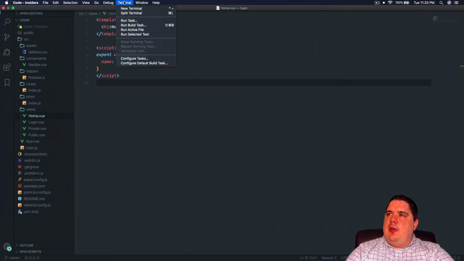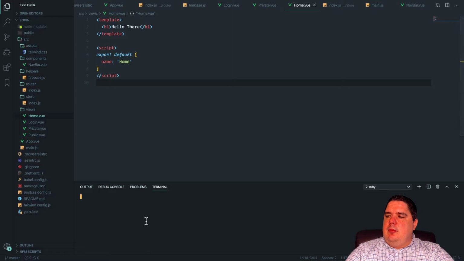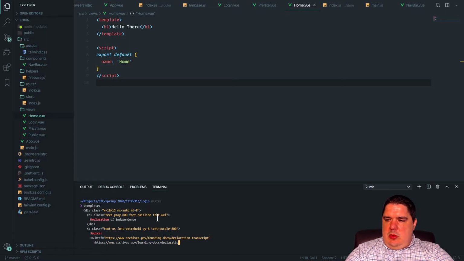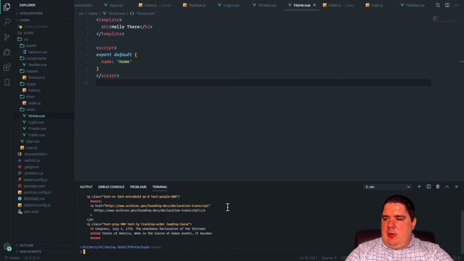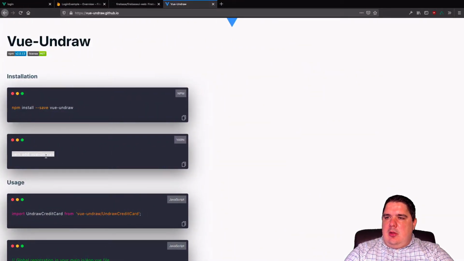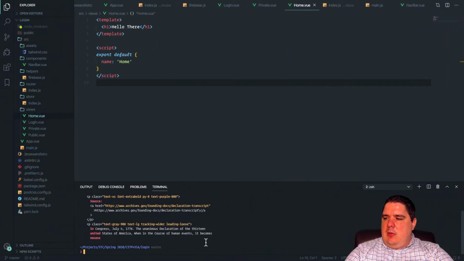Let me open the terminal again. Pretty cool about opening the terminal here: it's already open in your folder. So I just go, oh, I copied the wrong thing. So let me just cancel this. Let me copy this, paste it.